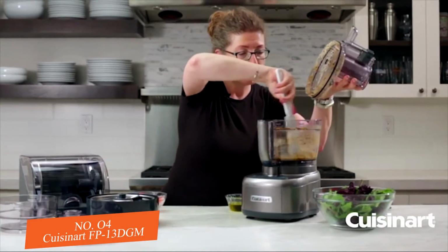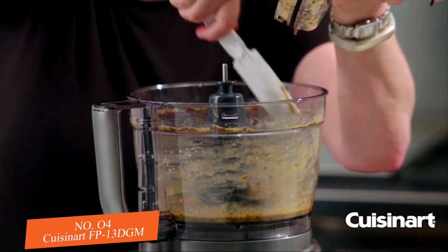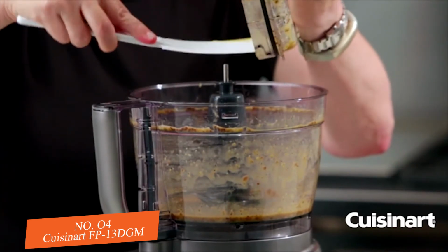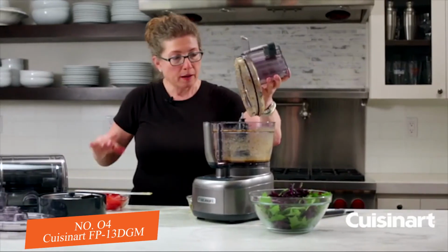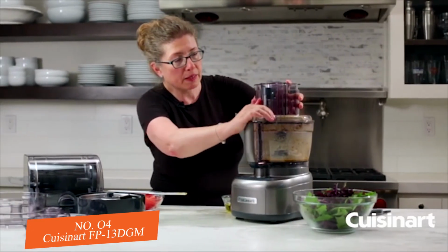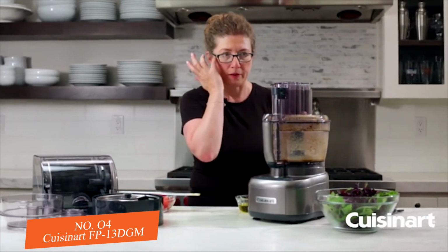I'm just going to scrape down the sides. It's a good habit to get into just so you make sure that all the bits that were mixed around when you ran the machine will be back down to the bottom of the bowl before you go to the next step.